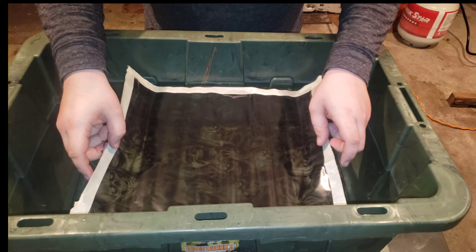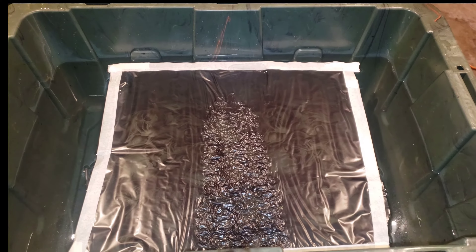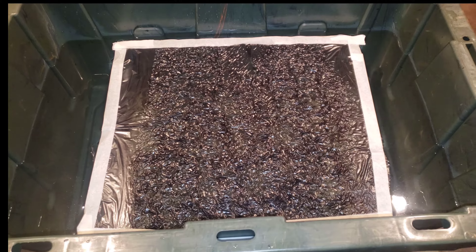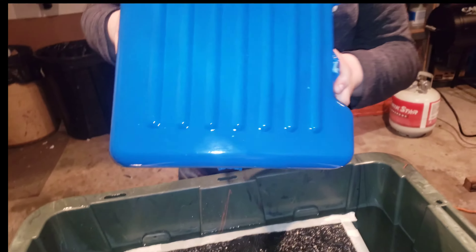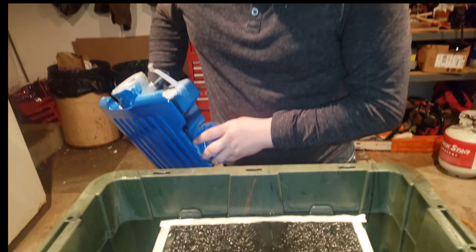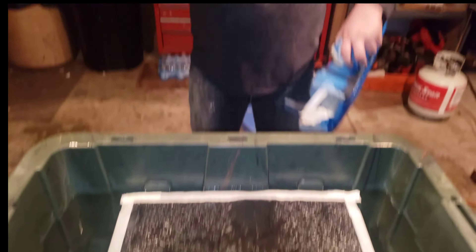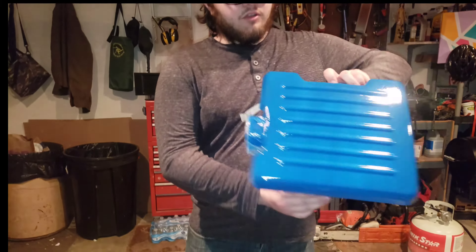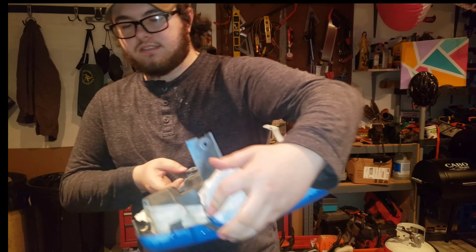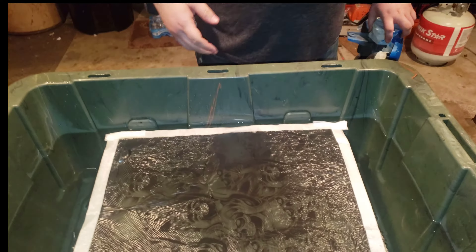I always bow it in the middle and drop it in. As you work it through, make sure there are no air bubbles. I have one spot where it leaked a bit but that's not much of a problem. Here's the engine cover that will be dipped. I need to figure out which way to put it in — I'll have the skulls going vertically in the engine bay. Wait until you see all the wrinkles go out, then it's time to dip.